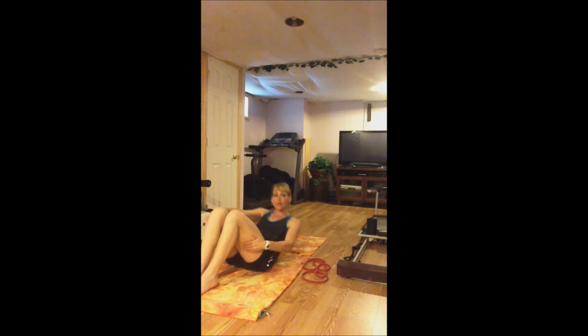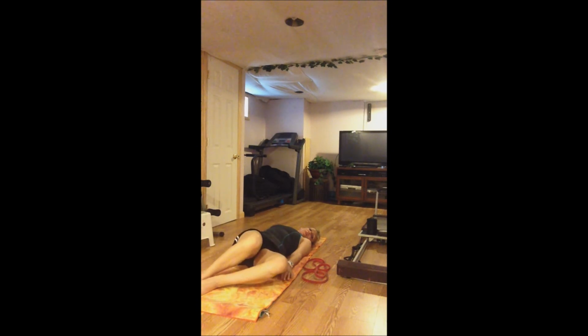On my back, this is a very nice lower back stretch. The knees are bent. All I'm going to do is keep them exactly where they are, but just drop them off to one side. Immediately I feel two things. I feel my hip release and I feel my lower back release. Super stretches.